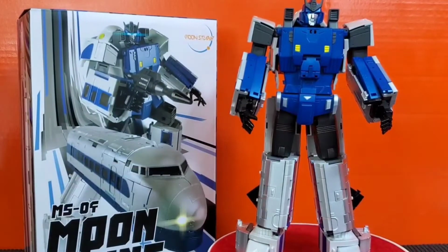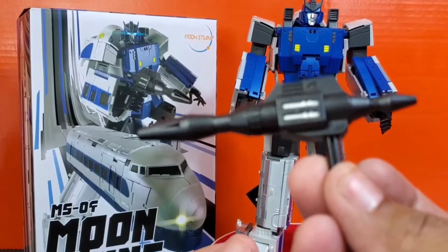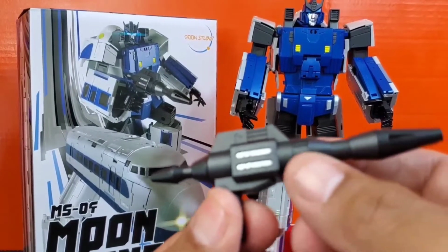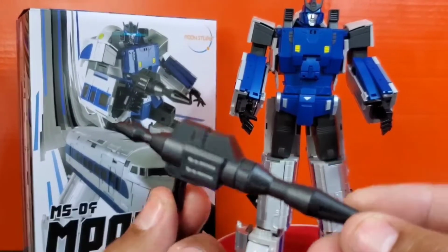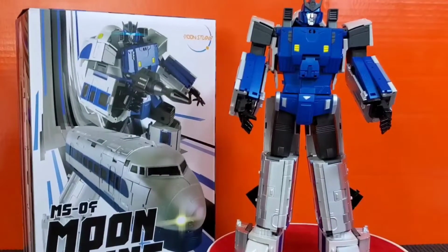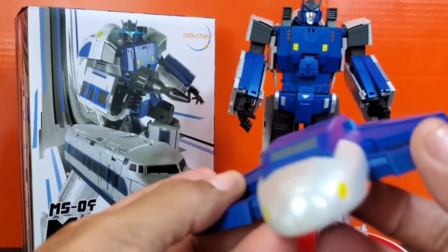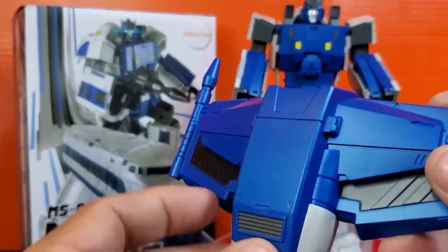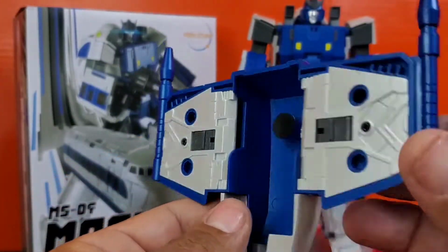But that's that. Next up, you get his blaster rifle. A decent sculpt, not too bad. Got some breakup with silver in there. Got some sculpt work all around. Looks pretty cool. Awesome. Next up, you get the giant shield for the chest plate. Looking very cool. Looks just like the front end of the train here. Very nicely done. Can't wait to get this on.